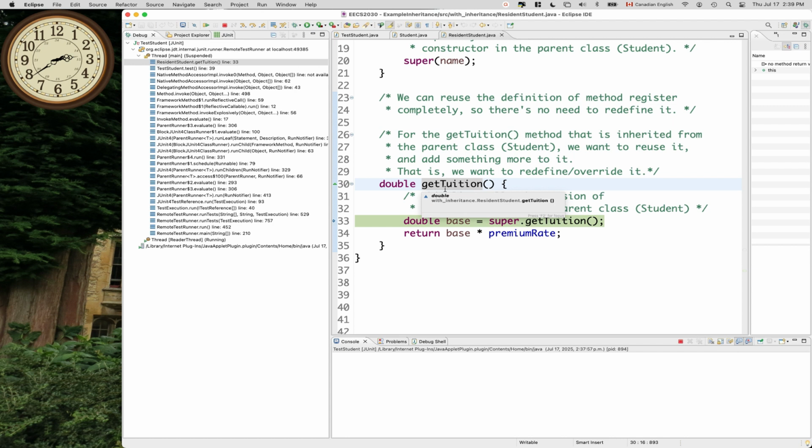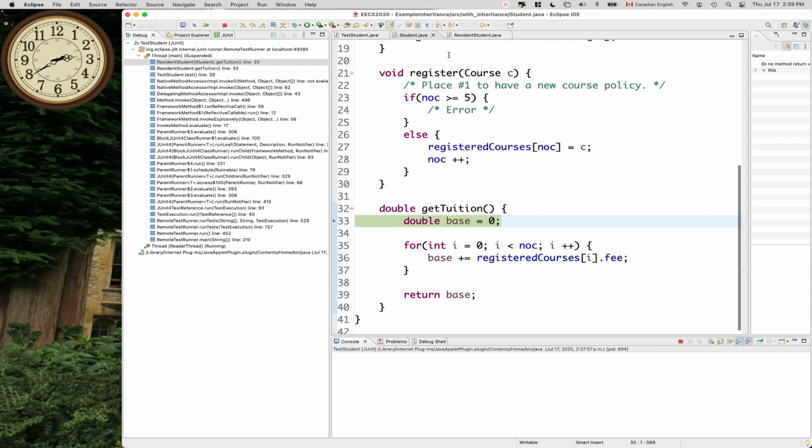And then as the first line, remember we said super.getTuition. What I said earlier in the lecture was that super means I want to go to my parent class and call that method. What if I step into again? I'm going to get to another version of getTuition, which will calculate the base amount only. Let's try that one more time. If I step into, now I'm in the context of Students, and I'm in the getTuition method here. So far we have seen 2 versions of getTuition being called. You want to know exactly the sequence and which one is being called. Okay, one more thing. Let me just step return.